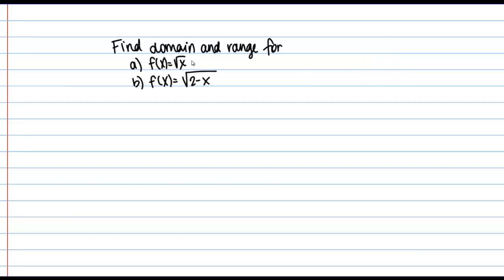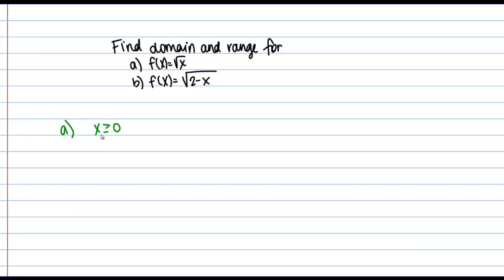But I can take the square root of positive numbers, and I can also take the square root of 0, right? The square root of 0 is 0. So then to get a real output from my square root function here, I need whatever is underneath the square root to be either 0 or to be positive, right? I just don't want it to be negative. So then using that, let's start with part A here. So if I want what's underneath the root, which in this case is just x, to be either 0 or positive, the way I could write that is x is greater than or equal to 0. And that's going to be my domain in this case.